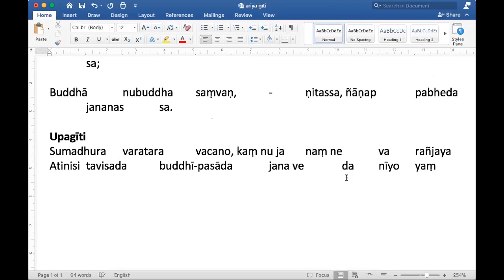So this is a good example for Upagiti verse from Abhidhammavatara. Are there any questions? Yeah, hi Bante. That is not related to this specifically, but it's a general question. When we see a verse, are there any prominent features that we should look at first to determine whether it is this type of gatha or another kind of gatha? For example, do we have to go through each line like this to determine, okay, this is Arya verse, Bante? Or are there any prominent features that we can tell right away that it is Arya verse?